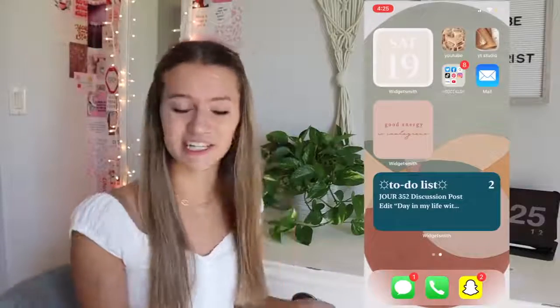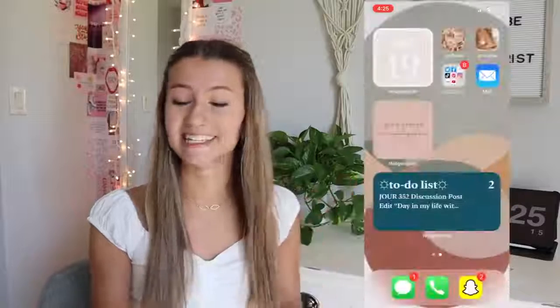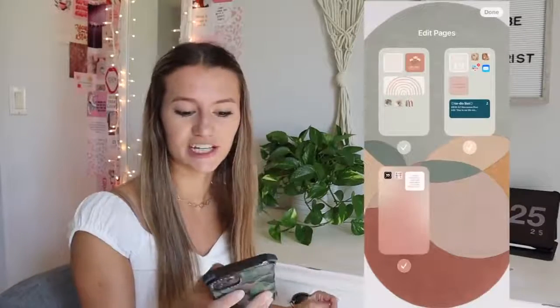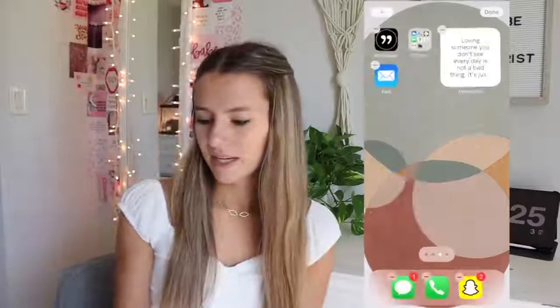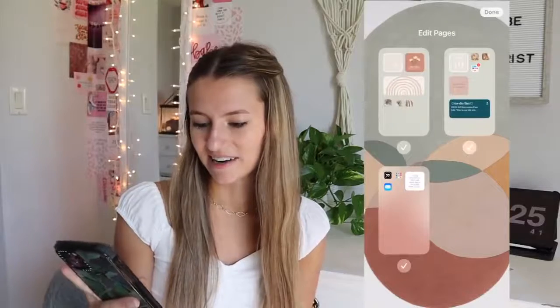The other option that you guys can do to declutter but without completely losing all of your organization is to edit your home screen, and then click on the little dots down there of your pages, and you can actually make a page and hide a page. So I'm going to take my mail app and move it onto this page, but this page is actually hidden, so I can add it back onto my phone, but I want to keep it hidden, so we're going to click those dots down at the bottom and then uncheck it so it doesn't completely delete the page, but it's still there.